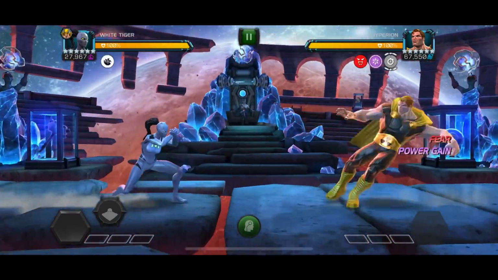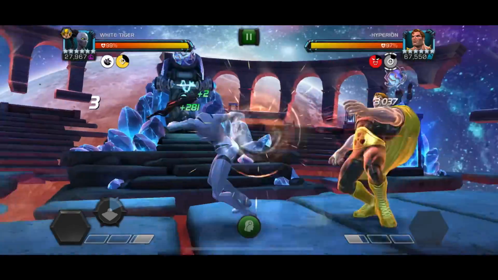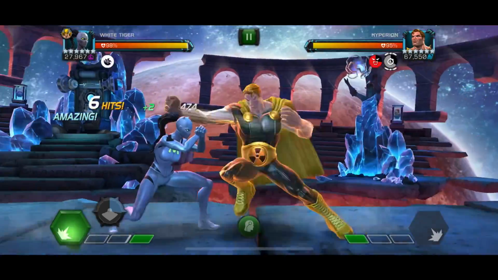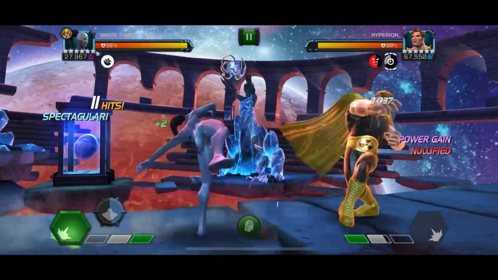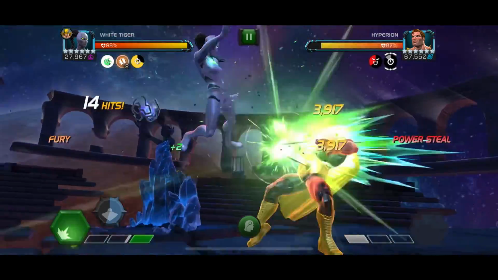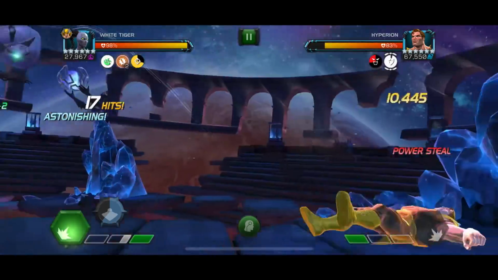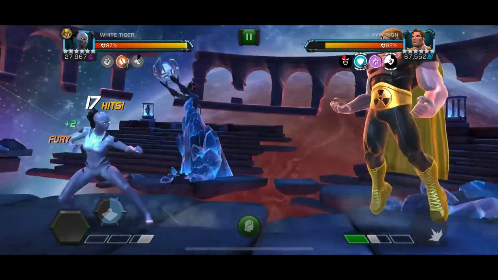But now we have this Hyperion, and White Tiger on combo enders nullifies any energize or power gain on the opponent. So pretty good stuff there, like for Hyperions, for Icarus, for any power gain node as well. It does have its uses for sure. And yeah, there I dropped the SP1, but honestly, her utility is pretty niche, I feel like.